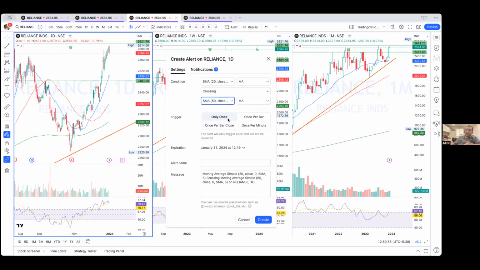And the best part is you get the alert on your phone. You don't need to sit in front of the system. I put all these alerts. Most of the time when the market, there's nothing much happening, I read a book outside, I watch Instagram, whatever. Any movement of the stocks which I'm interested in, I get an alert. And if I don't, I have Sonal beside me to call me.